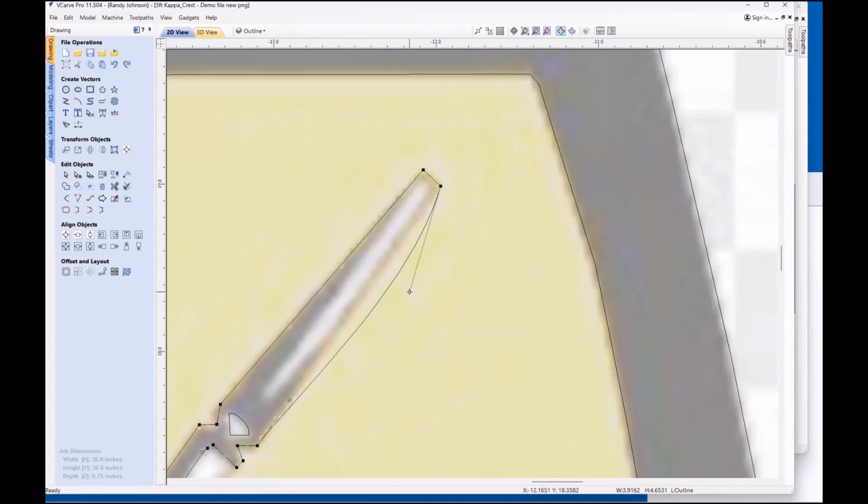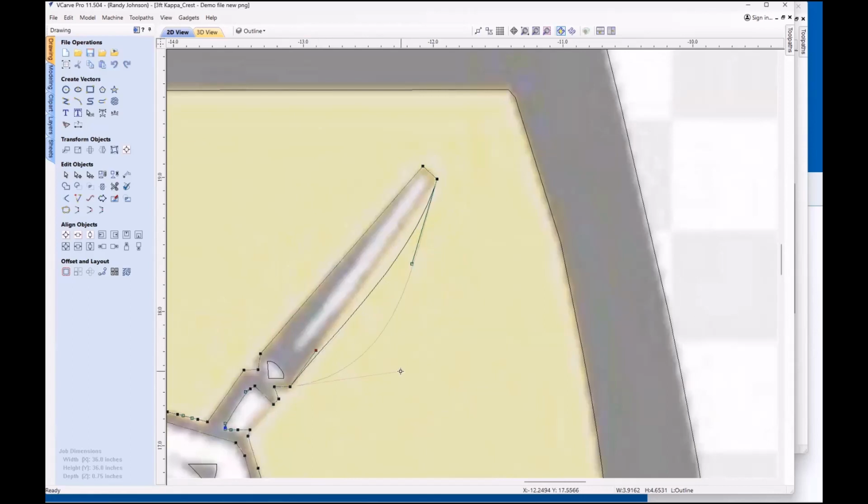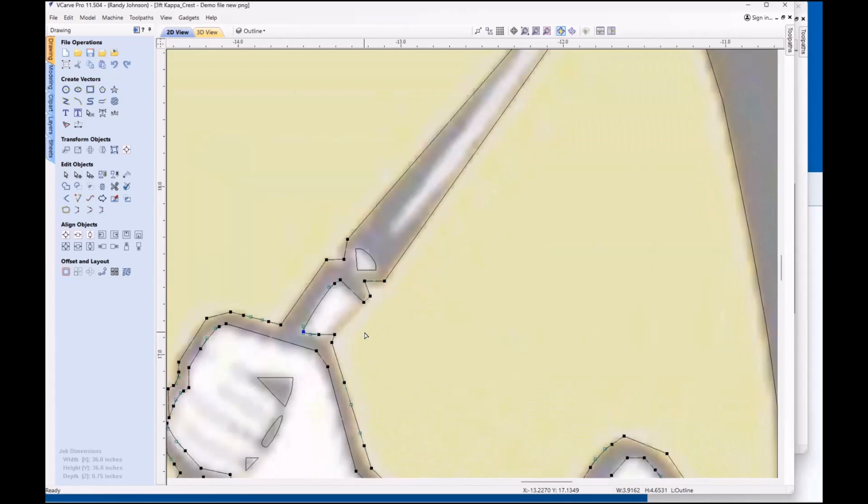There's several things we have to think about when we're designing this. One is right now that's a curved Bezier line. And I might want to make that perfectly straight. So what I'm going to do is have the tip of my cursor on it. So you see a little wavy line there. That means I'm right on the line with the tip of the arrow. Right click, and I want to make that a straight line. And then bingo, I have a straight line. And then down here, I'm probably going to do pretty much the same thing I did up there. I'm going to take that, delete point, delete.